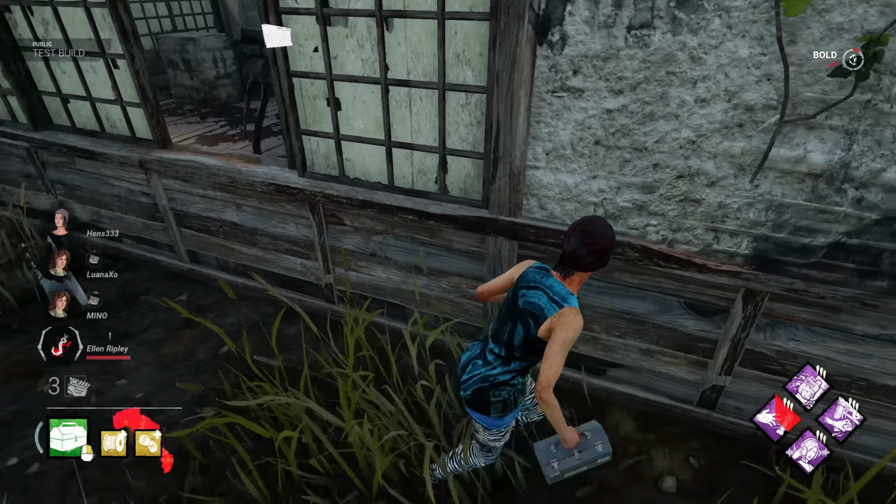I see this map might be perfect. Throwing flashbang. Oh, he's blind. Nice. Oh, that was a rough miss. He's breaking it instantly. I couldn't even bomb it. Oh, there he is. The killer. So the wiretap is up on this generator.